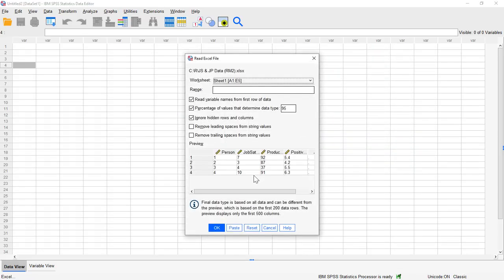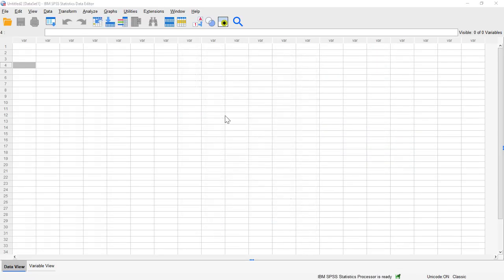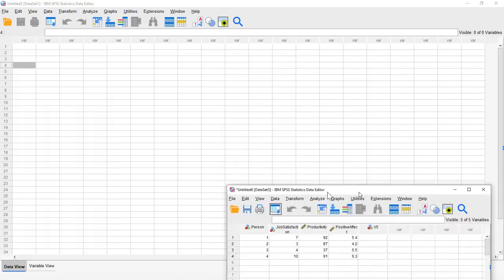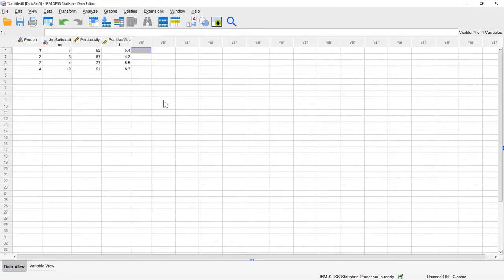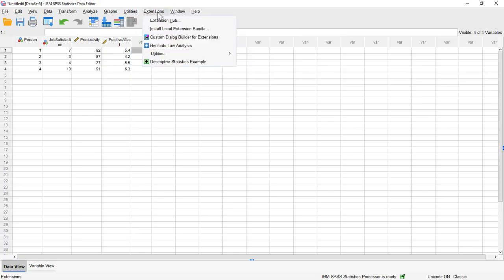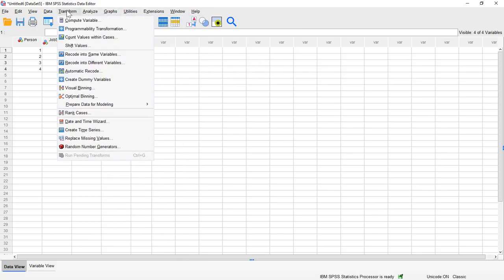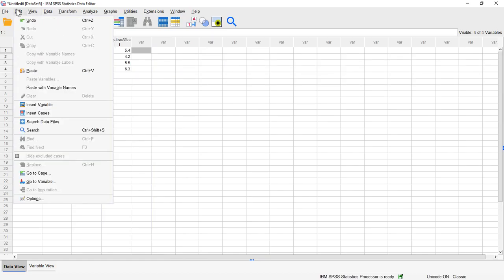Then I can say okay, ignoring most of what was going on right there. And here is what we get. Okay, so all the same information. Sorry, I'm not really a super SPSS user, so I don't know if there's a way to make this bigger. It's so hard to actually see what we're looking at.